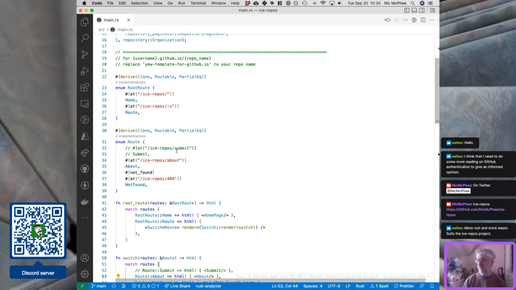I think this little bit right here is what I was thinking of as a possible placeholder for that, although I'm going to change the name to review and submit.